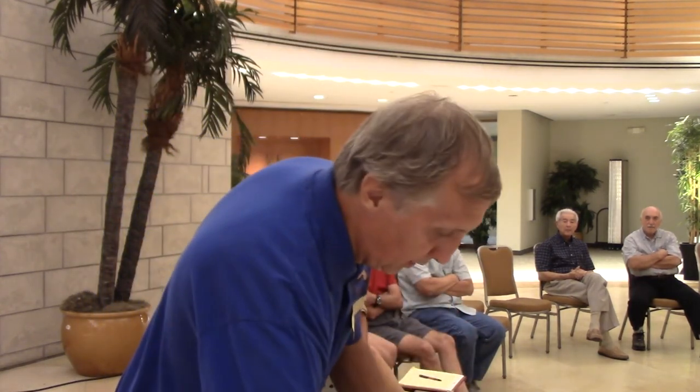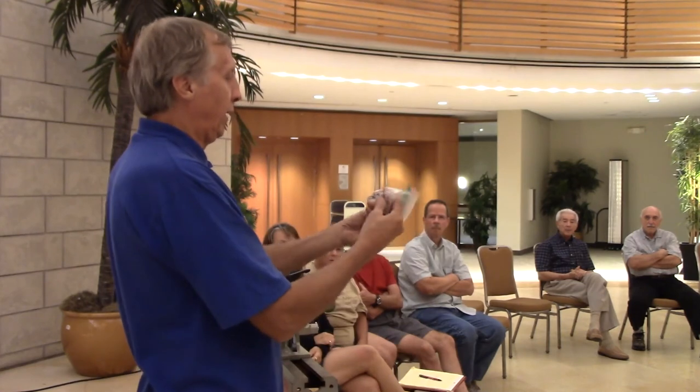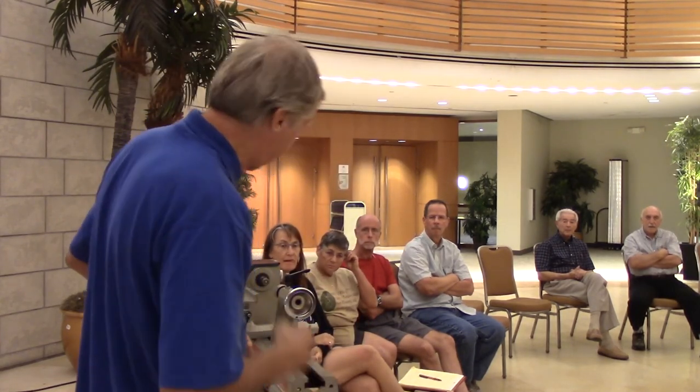You can bend this coral. All you have to do is soak it, get it wet, and it becomes very pliable. You could tie it in knots, and then once it's dry, it stays there. But first, I'm going to make a base.